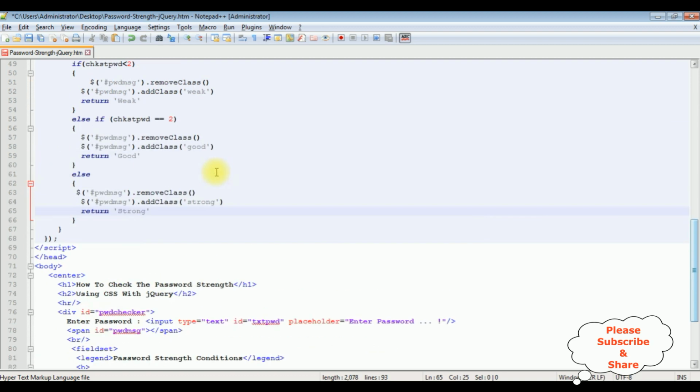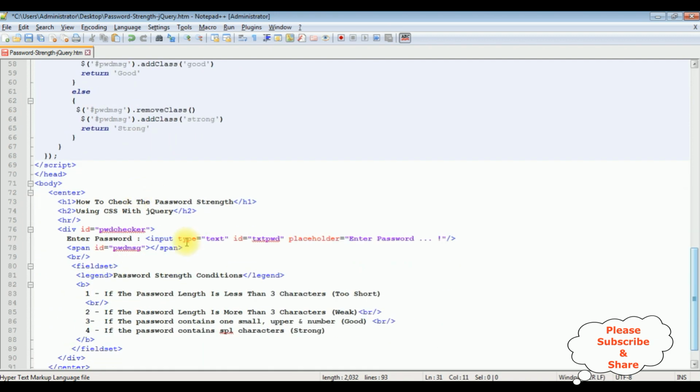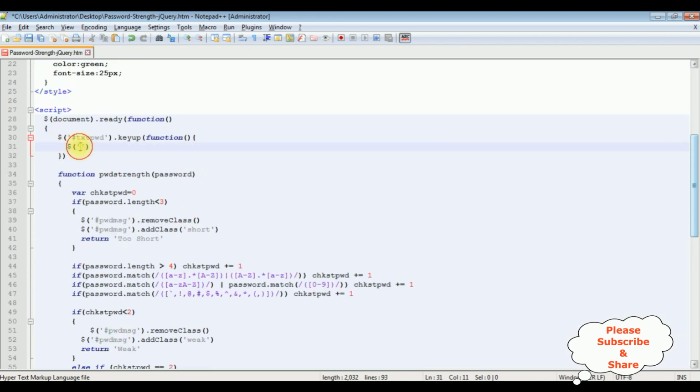Now the final part, in the keyup event, I'm adding the span ID to display the message. The span ID is pwdmessage, hash dot html method.